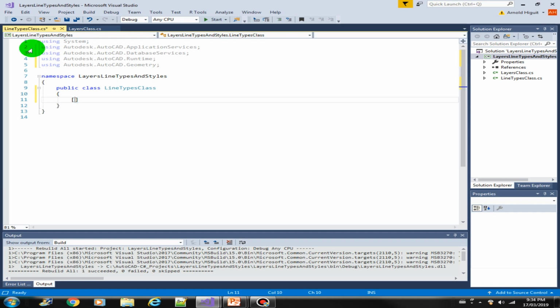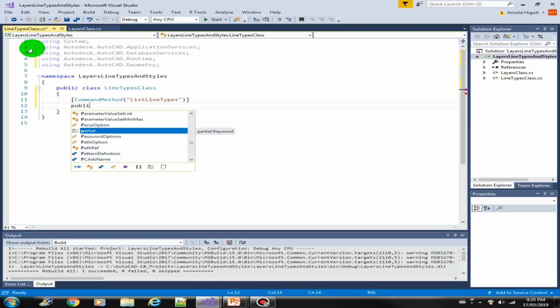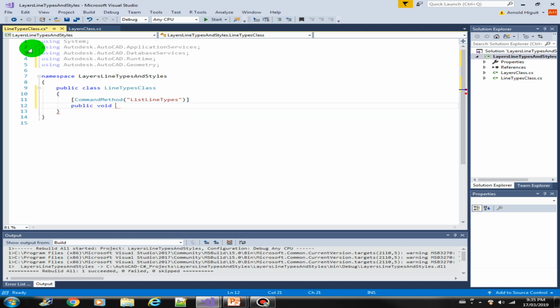So first we have to specify the command method. Let's call this ListLineTypes, and it should be public void ListLineTypes. Okay, so as usual we need to get a handle of our document object or the drawing object.